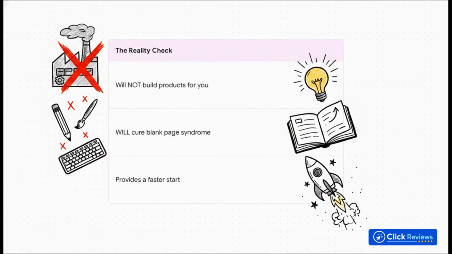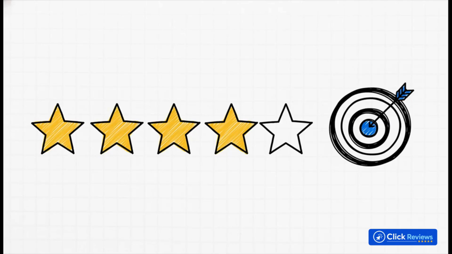So, weighing all of this, based on the impartial review data, the actual day-to-day utility, and the overall lack of fluff, the Vault earns a very solid final review rating of 4.3 out of 5. Basically, it claims to do one very specific thing, and it executes that one thing exceptionally well.